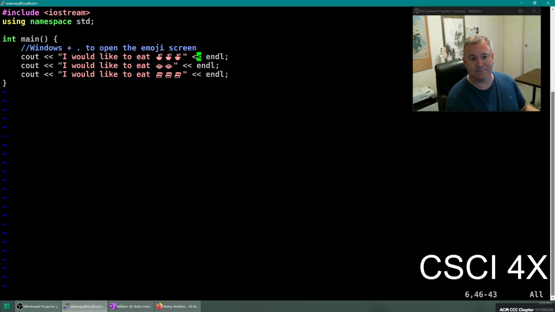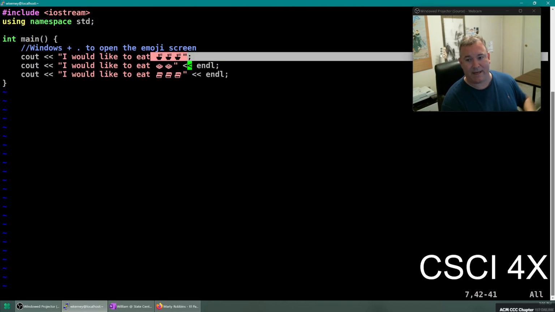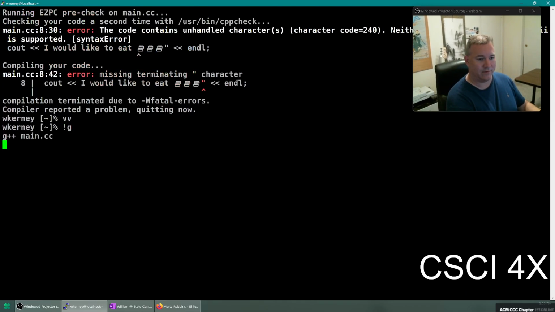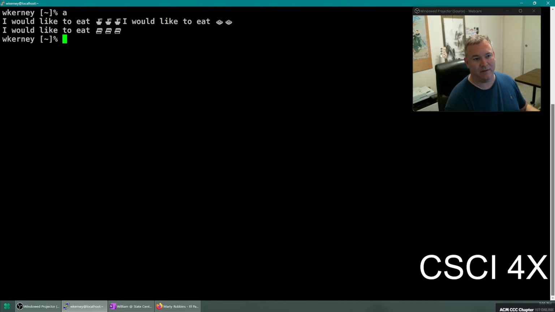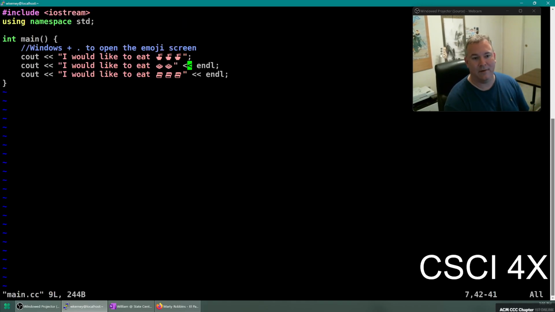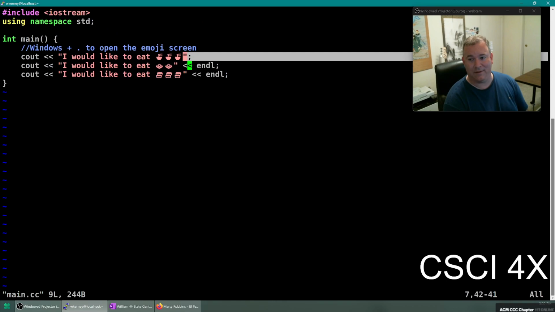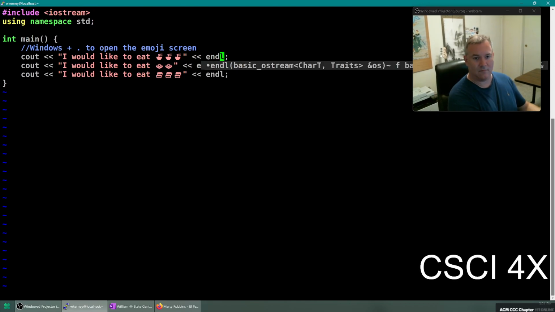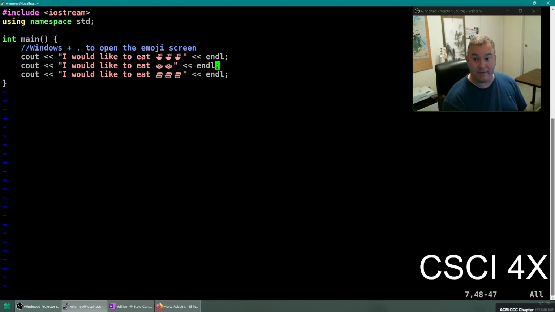The endl, by the way, is like hitting the enter key. So if I take out that endl, what you're going to see is this line here be attached to that line there. Let me show you what that looks like. So you can see we got the ramen, and then it immediately goes on to I would like to eat waffles. Right? Ramen with no enter key, it just goes to the right. You guys understand? So the endl is like hitting return, hitting enter. So put one of those in whenever you want to go to the next line. You guys understand? Does that make sense?